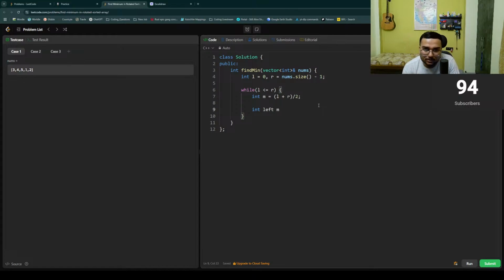If m minus 1 is greater than or equal to 0, then nums of m minus 1, otherwise.